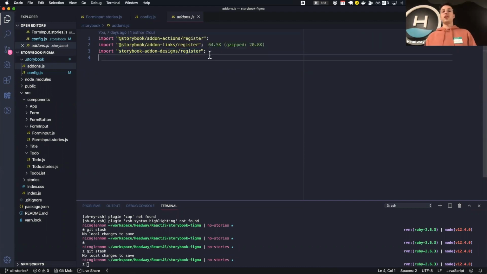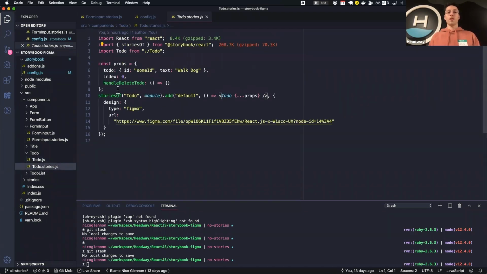This superpowers my Storybook instance where I can now reference this specific add-on. What it does is I'll show you right here. For example, in the story for our to-do, it looks a little bit different than before.